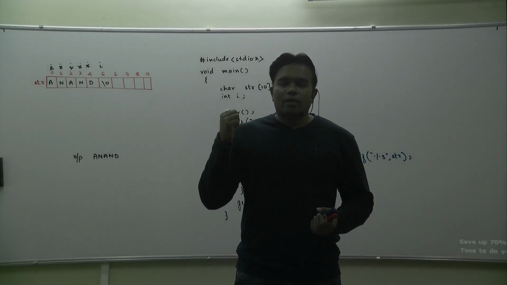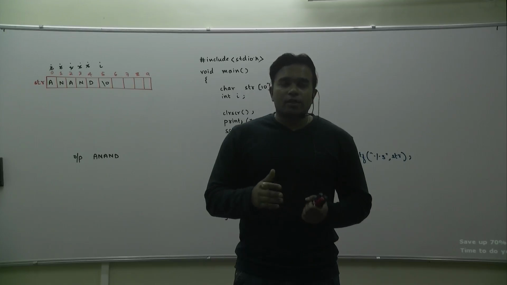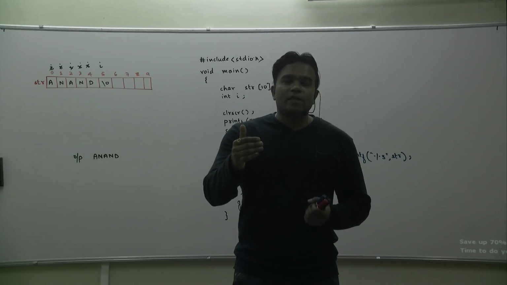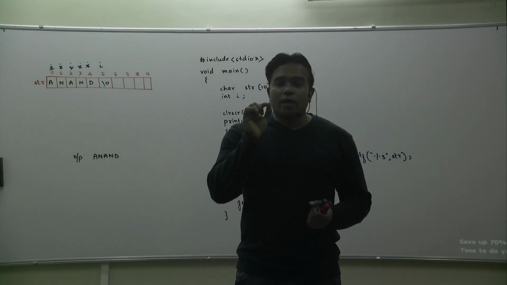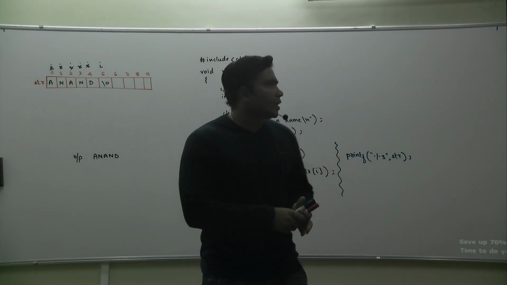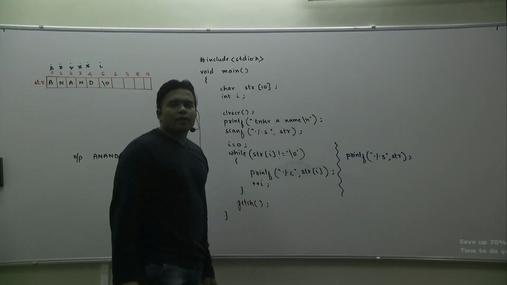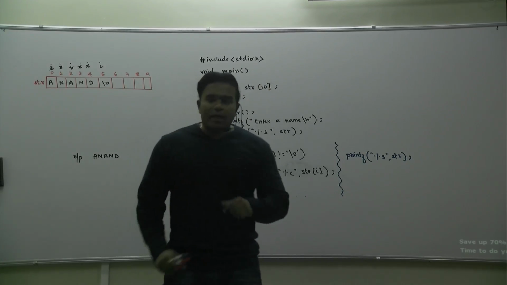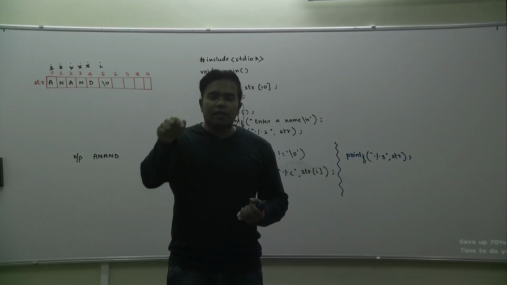For the program that you have just now copied, name it version 1, because now the same program I will express in a different version. Now I will get more technical. Listen. Whenever you declare an array like this, char str[10], what actually happens is memory is allocated in the RAM.